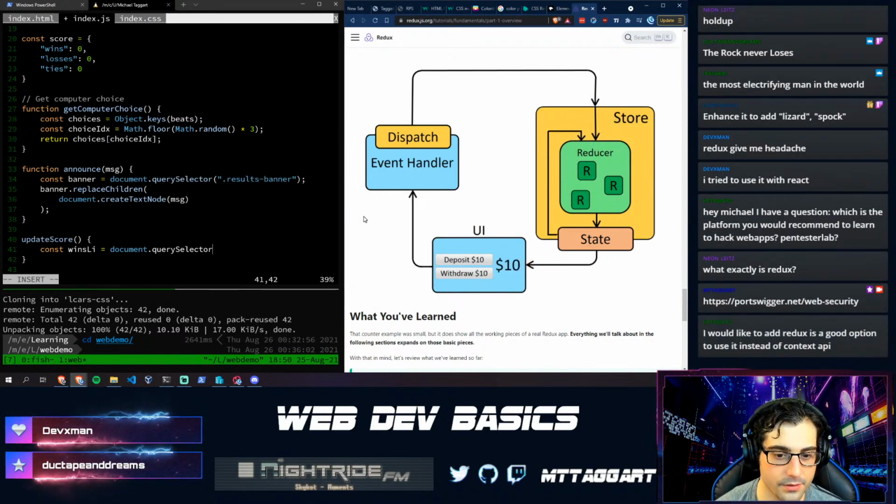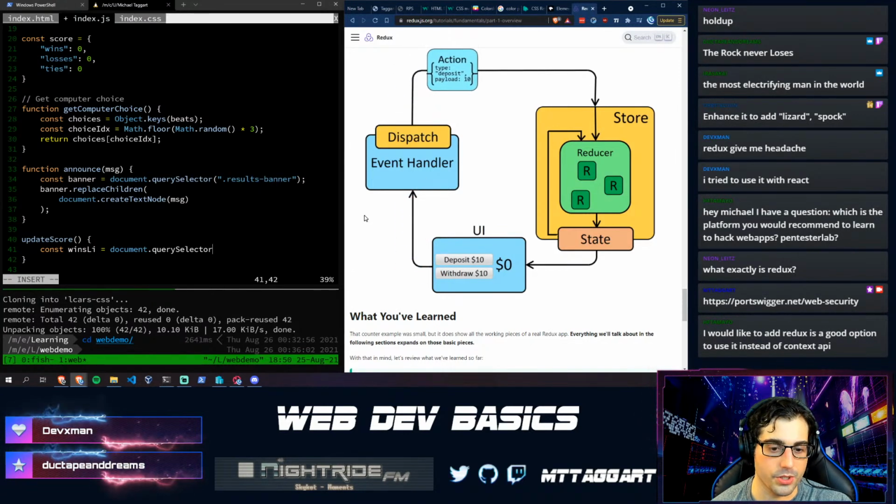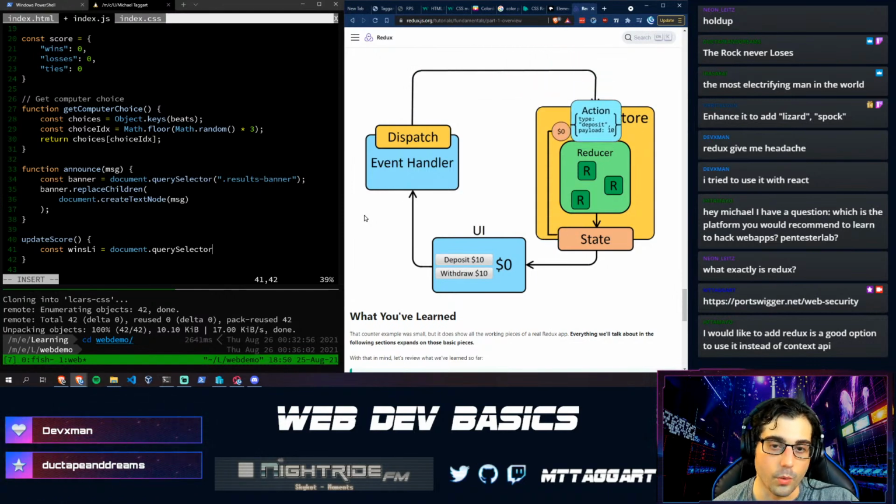And I understand that. Yeah, Redux is a good option to use instead of Context API. When I started doing React, the Context API was not stable, so it was never an option for me.